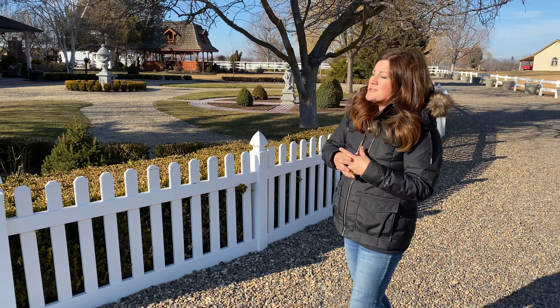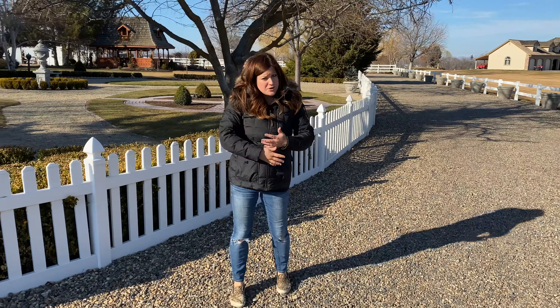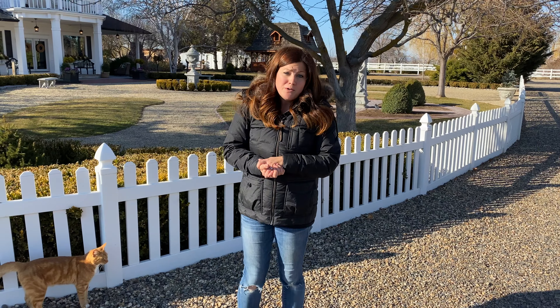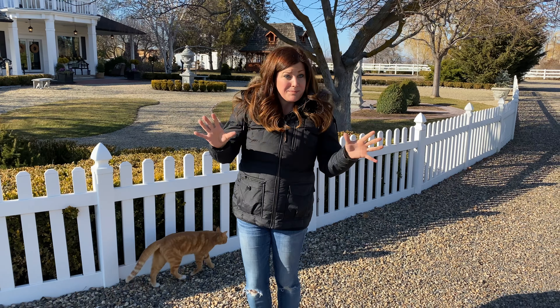We have cut back perennials. A lot of them look really, really empty, and this is the time of year that I struggle. I want to go to the garden center and load the truck full of plants every single day and start planting them in our flower beds, but I just have to remember that most of them have stuff in them. I just have to be patient.